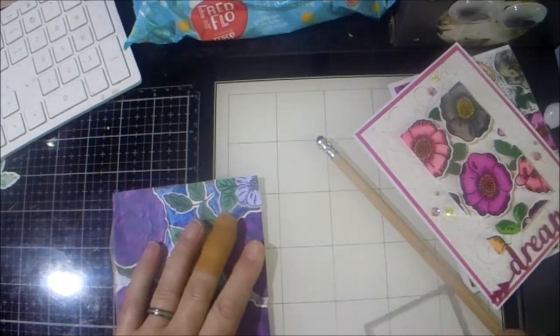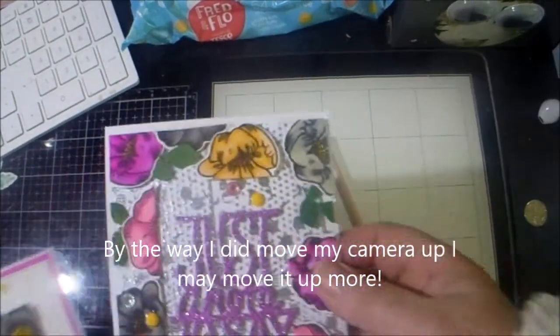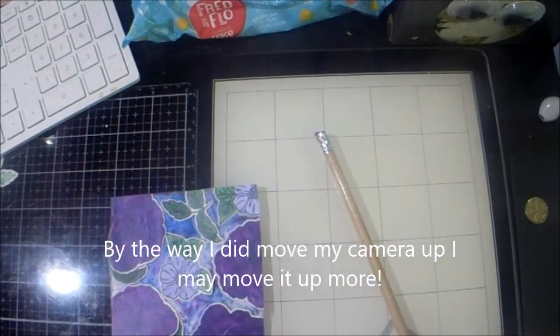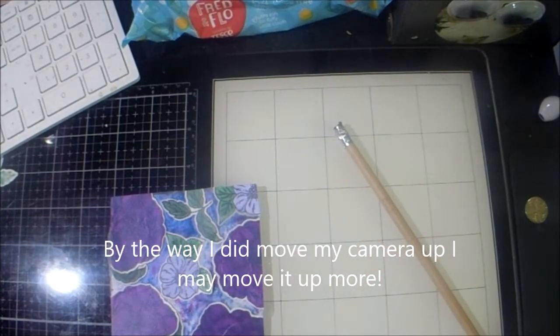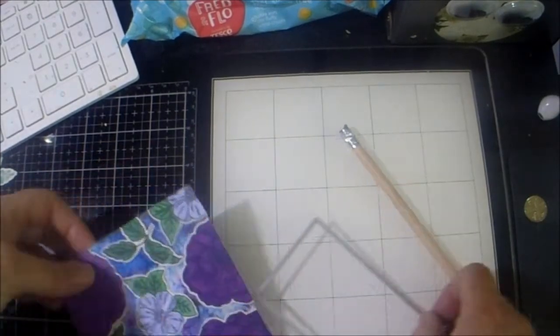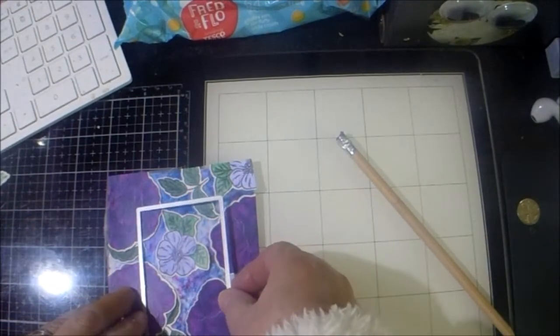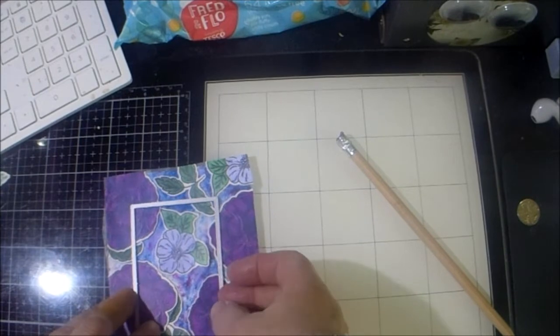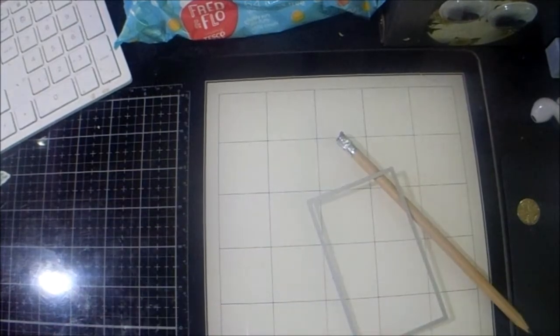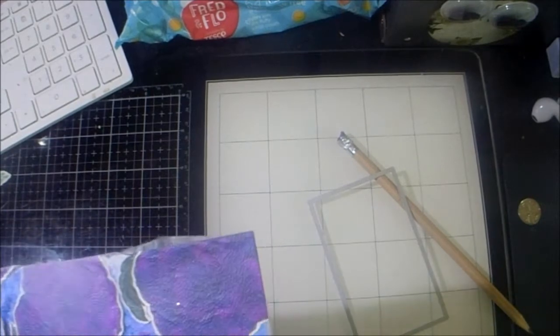Okay, I changed my mind because I put a double layer of foam on that and a single layer on that, and I want to do it again. So what I did was draw around my, I actually folded over my Press and Seal and drew around it and cut off the bits I won't be needing. Hopefully.